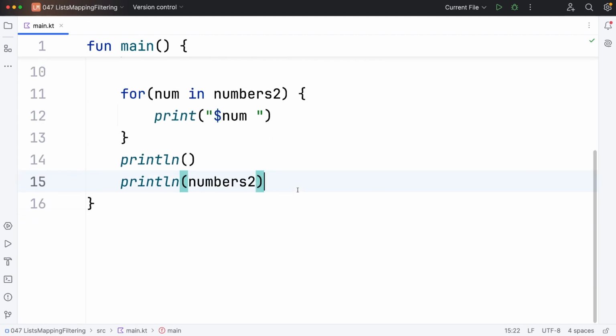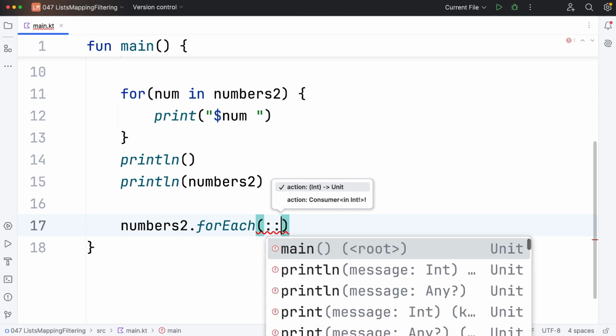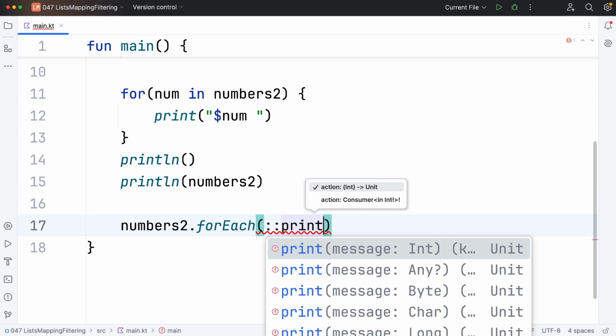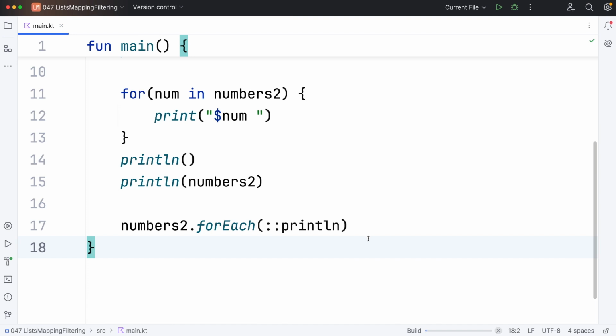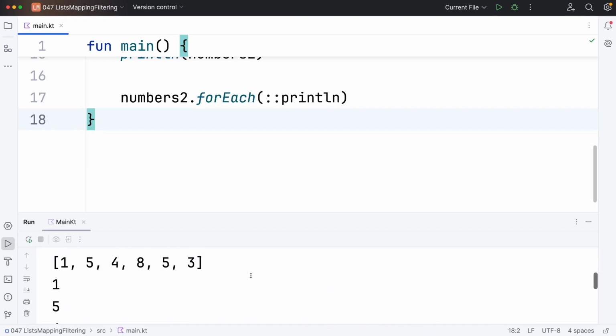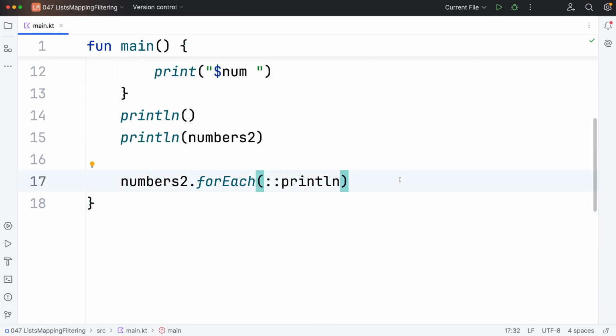However, there is another way that we can print a list or iterate through it in general, and we can do it using a kind of functional style of programming. So I could say, for example, we'll use numbers2 again, .forEach, and here I need to supply some kind of function which will operate on each element. So one way of doing that would be to use a function reference. If I have 2 colons like this, I can put, for example, println. So we've got a function reference to println, and if I run that, println is going to get passed each of the elements in turn, and it's going to run on each of the elements. But let's spell this out a bit more fully.